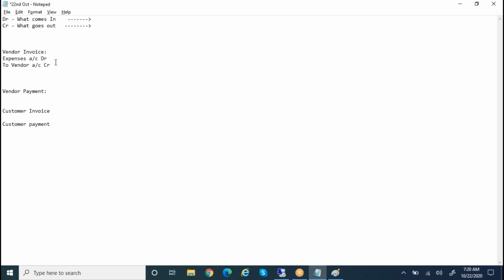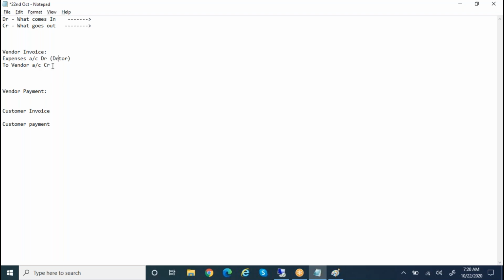Accounts people or commerce people use the words like this. They read debit as debtor. Actually it is debitor, the letter is silent and they pronounce it like this: expense account debtor to vendor account credit.